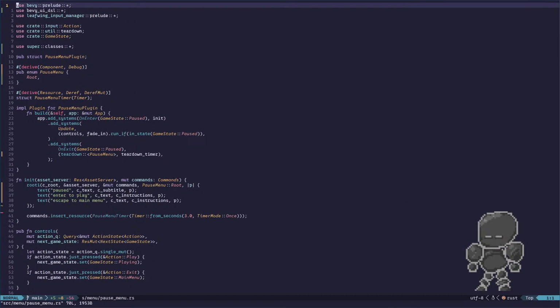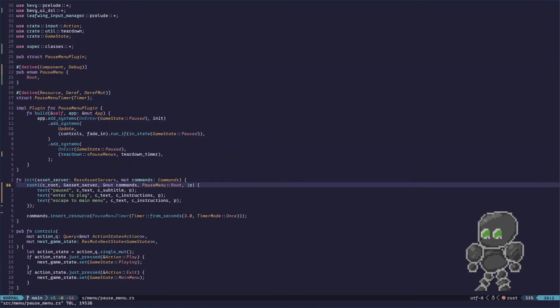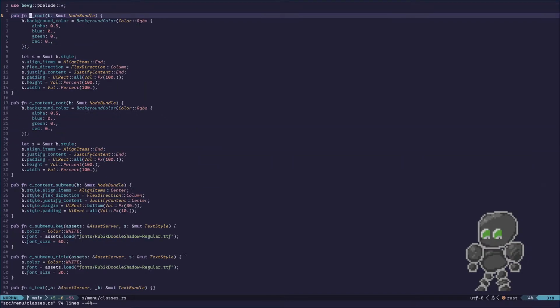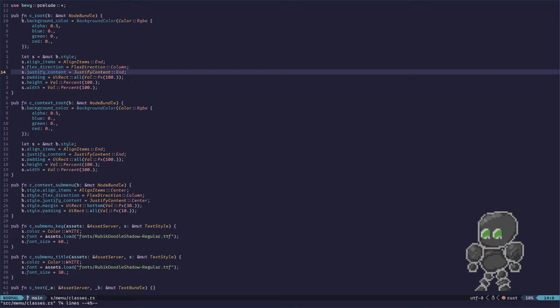Look in pause menu, that uses croot asset server, and croot does justify content end. Huh. So that actually should be center, right? Oh, but wait, I think we might be missing a node.